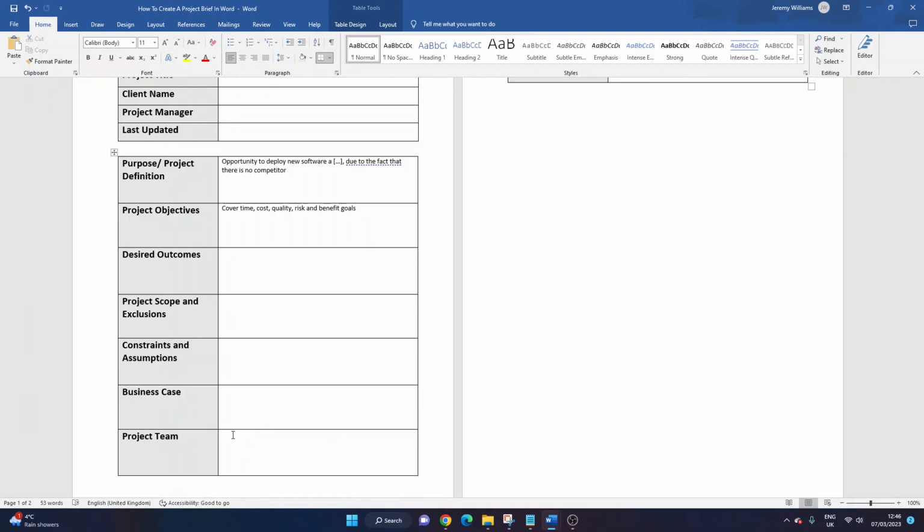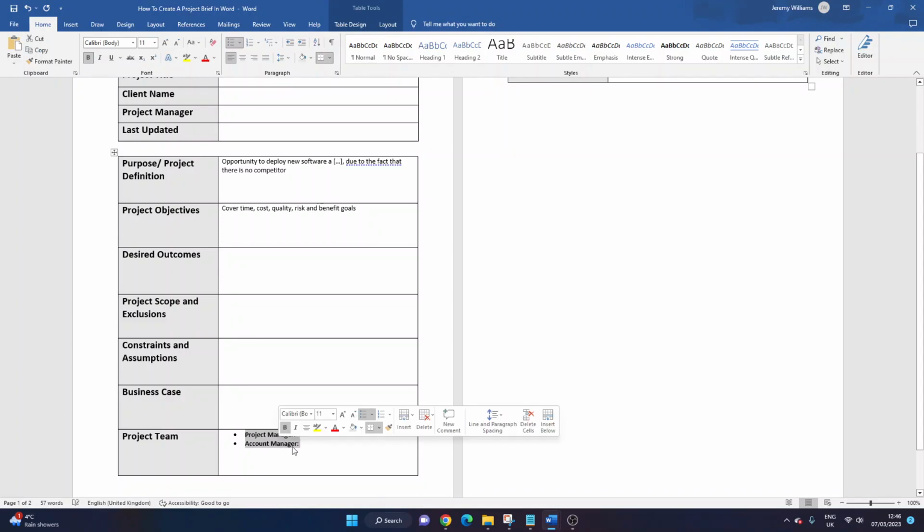You can do text, and I'll just show you as an example. You could do bullet points. So we could do something like project manager, account manager, and then you could simply put in their name. You could bold this. Let's just put one more in here, training consultant, just to give you some examples. And then you could literally put in their name to the right of that. Alternatively, you could put in a chart here of who's involved in the project and just drop that in as a picture. That's another option, not necessarily required, but it can make a nice change from the rest of the text.